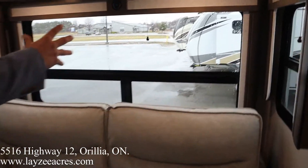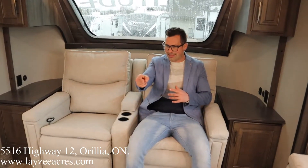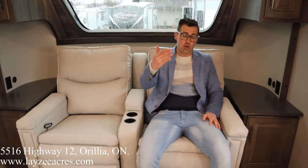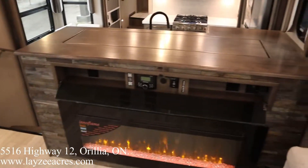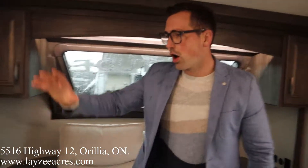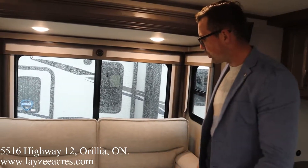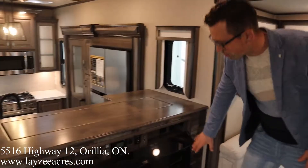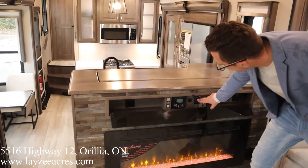We got windows on this side facing our campsite, and our theater seats at the front. This is a flip — we're used to seeing those in back with the TV here, but this is flipped from what they did with the 380 or the 382. Looking over my kitchen at the TV, which we'll get to. We have a windshield behind me here. In our other slide we have three more windows. We got tri-fold sofas on both sides that fold into basically queen-size beds. And here's our fireplace with crystal built in, a Rockford Fosgate speaker system, and our televator right here.